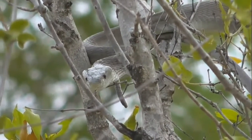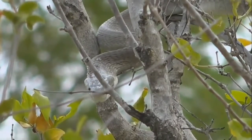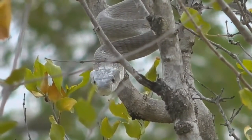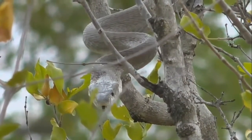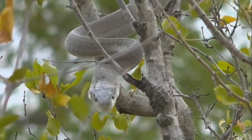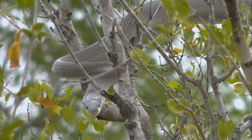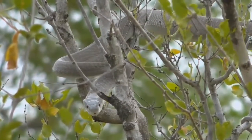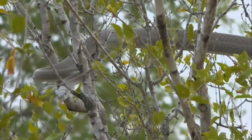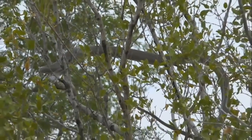Vanessa, I'm not sure. I actually think that he came out to bask in the morning light. Vanessa wanted to know if he was after something. Could be. It could well be that we interrupted some kind of hunt, but I think generally when a snake is stretched across the middle of the road, as he was, it's because they're looking for warmth. So as ectotherms, they're reliant on the external temperature to moderate their body temperature. Look at that power. Doesn't look like he's eaten recently. There's no strange bulges that would indicate a recent meal.